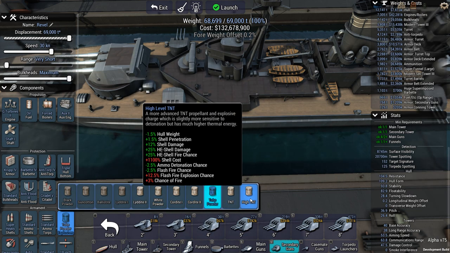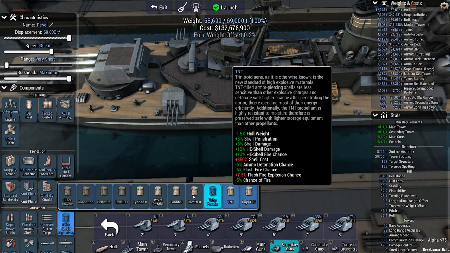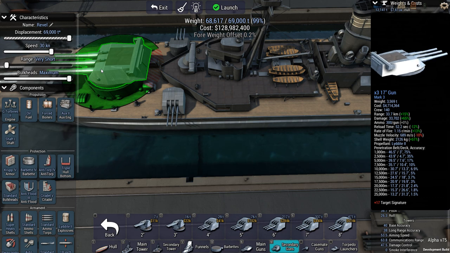That's too much. I'd rather have more shell damage. This is shell damage, 12%. Lyddite 2 is a bit less shell pen, but a hell of a lot more shell damage. That's when you can get those 33,000 damage hits. Yeah, I think I can roll with that.